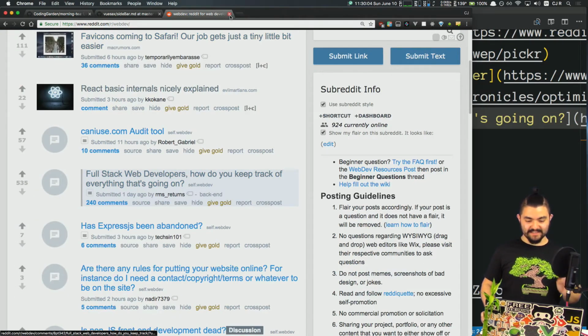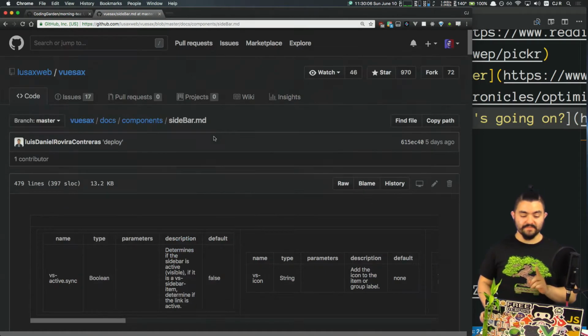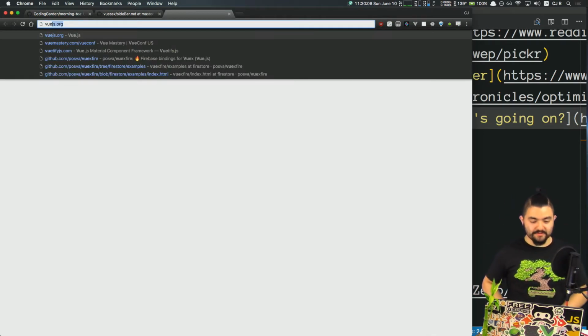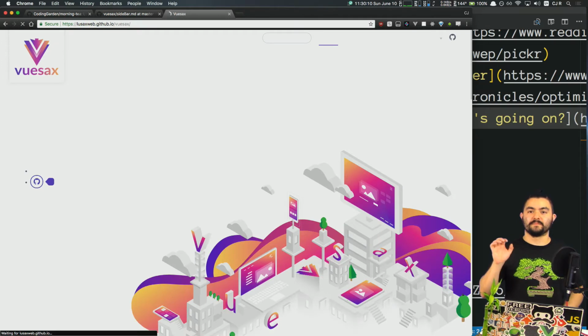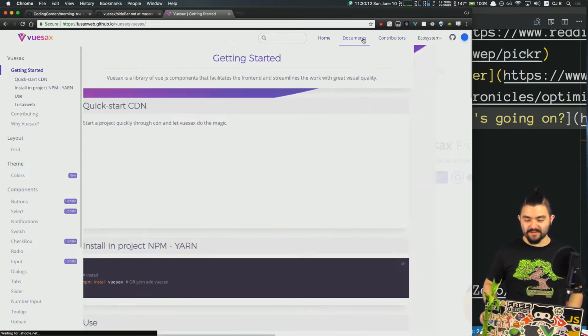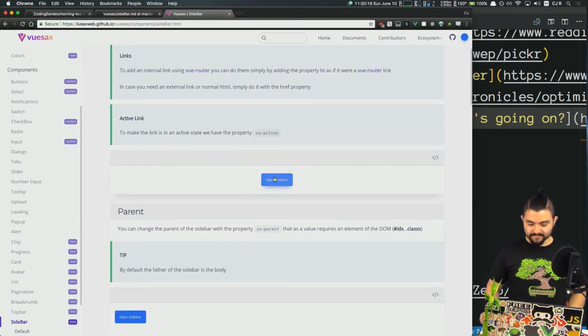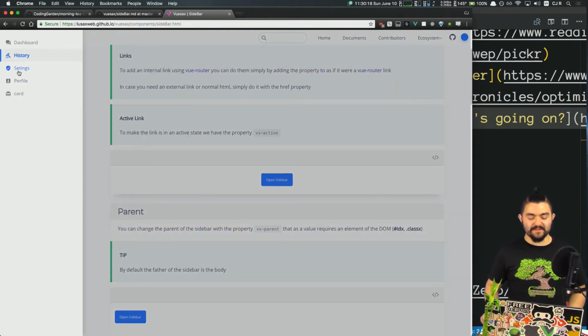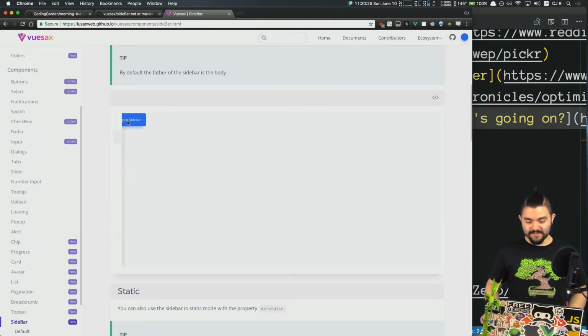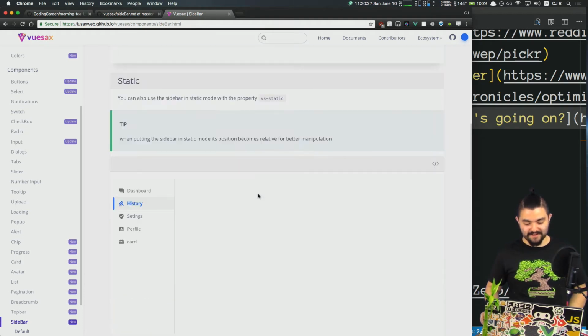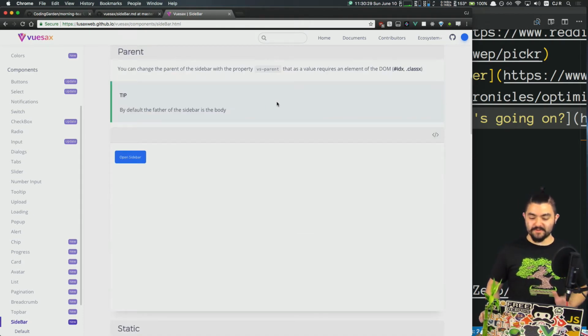Okay, let's do it. First thing, just to show you the bug that we're talking about, if you look in the documentation and you look at their sidebar, they misspelled settings and they misspelled profile. So we're going to fix that. And it seems like they misspelled it in multiple places, like there, and also there. So I'm going to try to fix that.